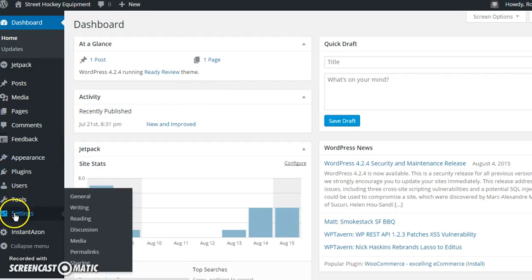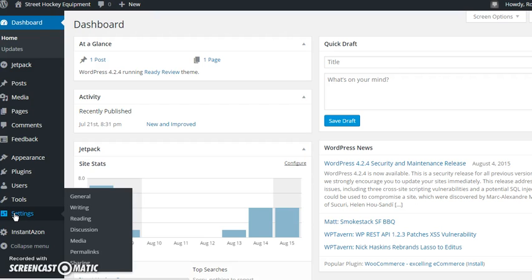So what I want to show you is down here under the settings. This is a question that I get a lot from my coaching clients and other people who look to me for help. Sometimes even if you have a blog, you don't necessarily want your blog posts to just show up. Sometimes you want a static front page, and that's kind of a tricky thing for a lot of people in WordPress.